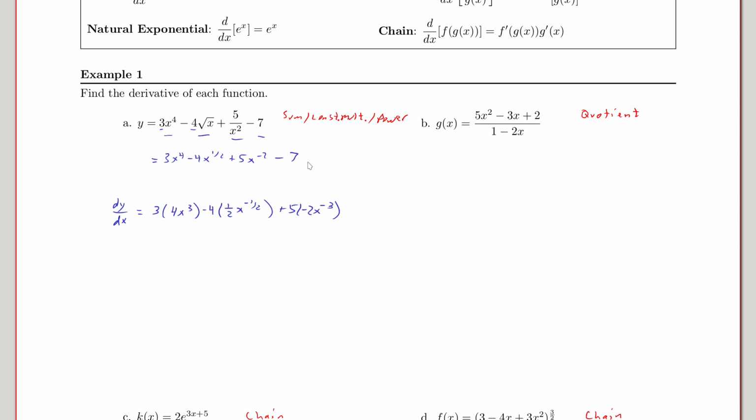And then the derivative of a constant, that's one of our rules up above. Oh, it's not in that list, but this is a constant. And what is the derivative? Derivative is slope, and a constant is a horizontal line which has slope 0. I should have had that in the box up there, but that's one you probably remember. And then all we really need to do is just clean things up. So this would be 12x cubed minus 2x to the negative 1/2 minus 10x to the negative 3.